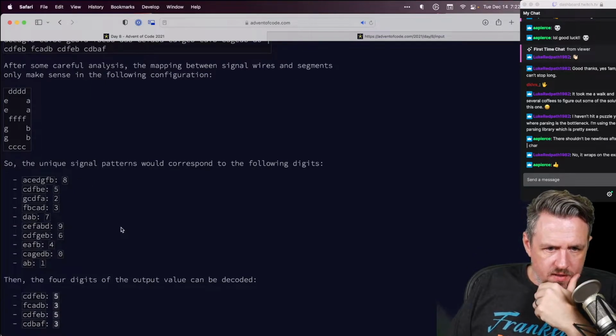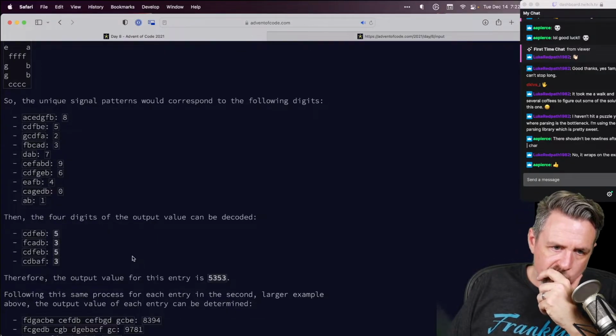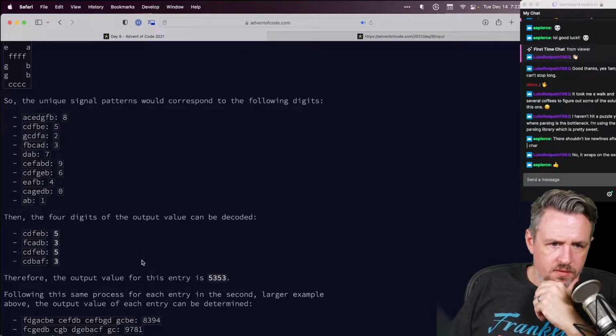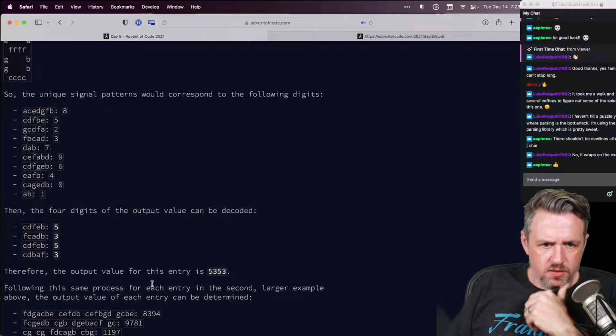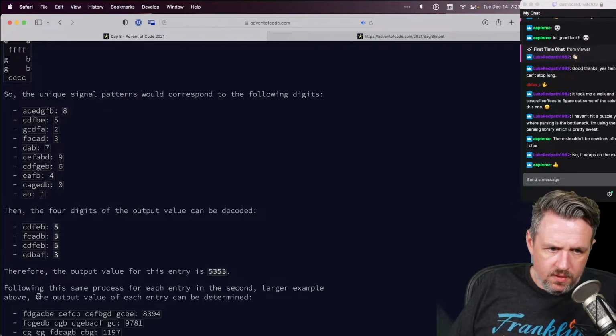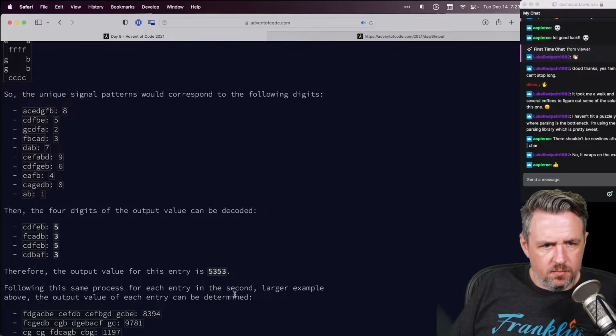Then the 4 digits of the output value can be decoded. Okay. The output value for this entry is 5353. Following the same process for each entry in the second larger example above, the output value of each entry can be determined.